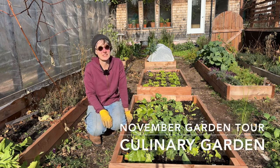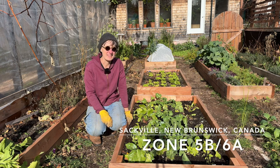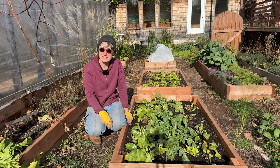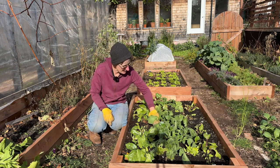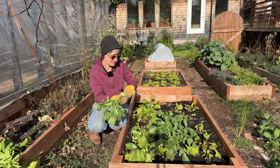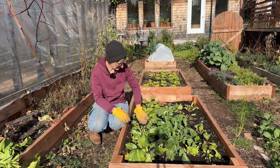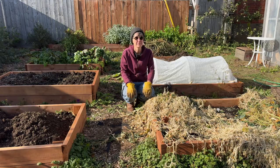A little mini garden tour to show you some of the things we've got going on — what died in the frost and then the things that are continuing to grow and be harvestable. You can see lots of greens, especially kale and collards, but also some other greens like radicchio and lettuce, and then root vegetables are the other main category of things that can stay in the ground. I've got some big watermelon radishes here that I'm going to pull out. Even when temperatures get cold, your garden isn't done — there's still a lot of food out here. If you know what's frost tolerant and what's not, you can harvest it into November and even December.